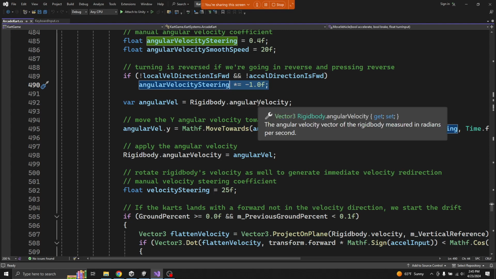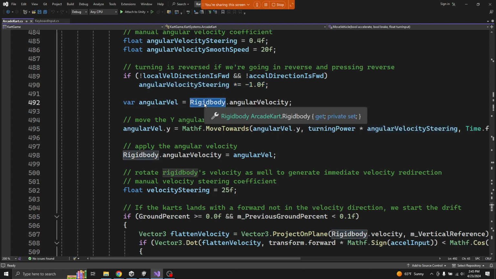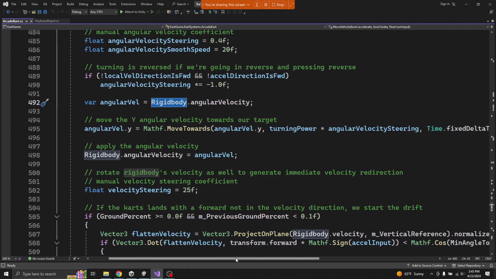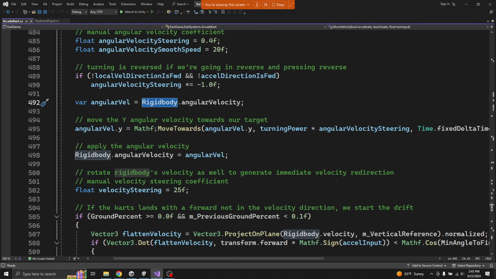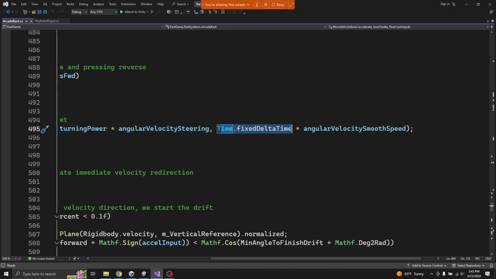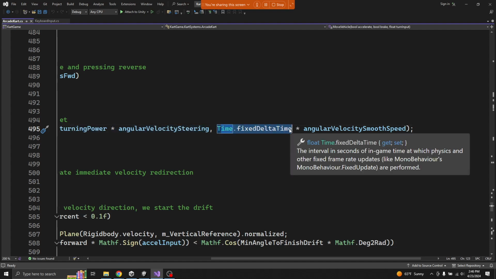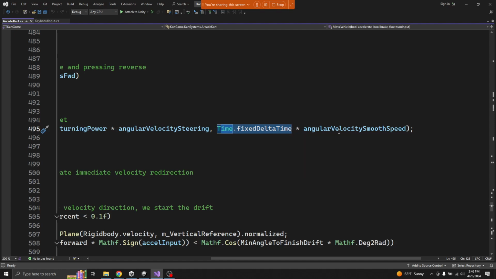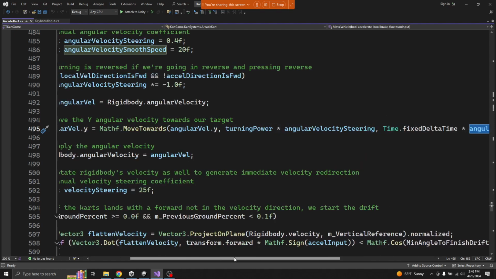And then we're taking the angular velocity from our rigid body, our physics rigid body, which has calculated some stuff the last frame. And then move the y angular velocity towards our target. Mathf, just one number, a float, MoveTowards. Take our angular velocity y, move it towards whatever this gets calculated to, and by this much: how much of a frame, a fraction of a second, happened since the last time we ran. Fixed update multiplied by this number here.